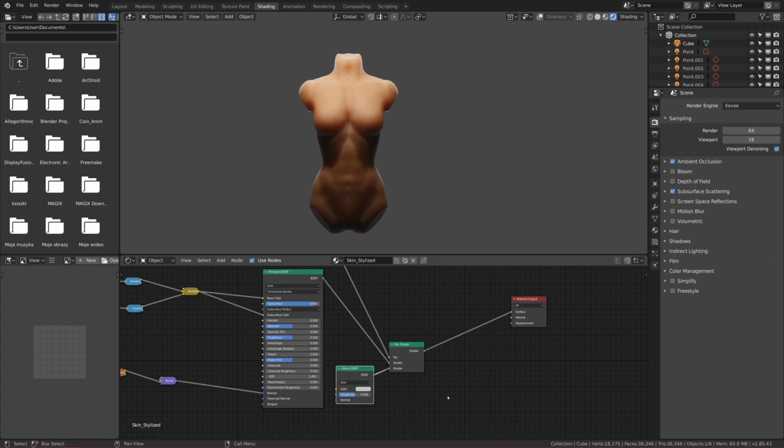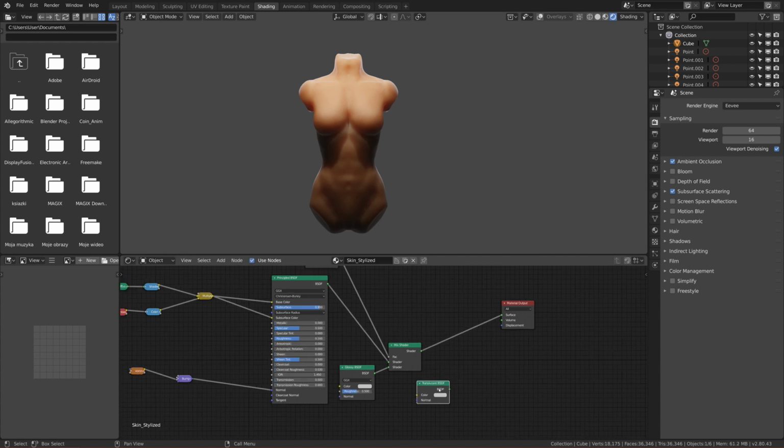and now we can add one more type of shader, which is called translucent. So search for translucent BSDF, and when I recorded this tutorial before, I tried to explain it, but I couldn't, because I don't know how to explain it.